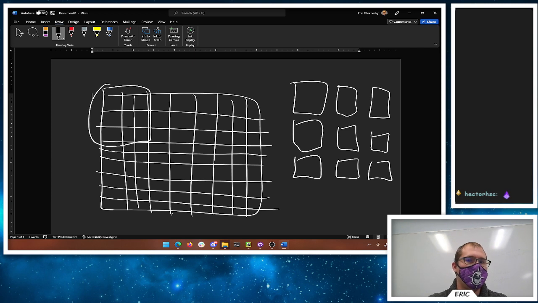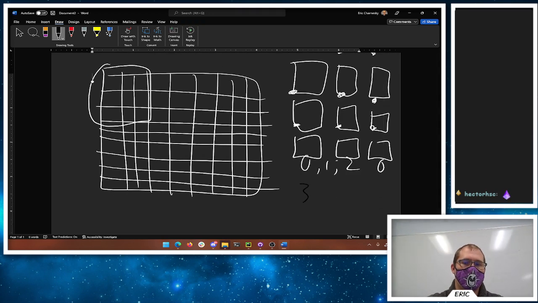Each one of those 3 by 3 grids, if I know what the start location is, I can then check 3 columns out and 3 rows down from the corner. So I need to identify the corner location of each of these. For rows 0, 1, and 2, the starting location is 0. For rows 3, 4, and 5, the starting row should be 1. Oh, I'm sorry, it should be 3, because I want to start at this 3 here. For rows 6, 7, and 8, I want to start at 6.